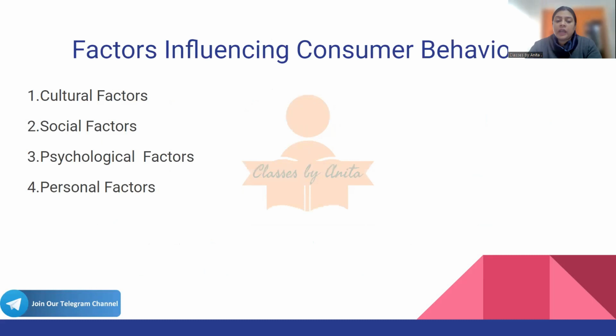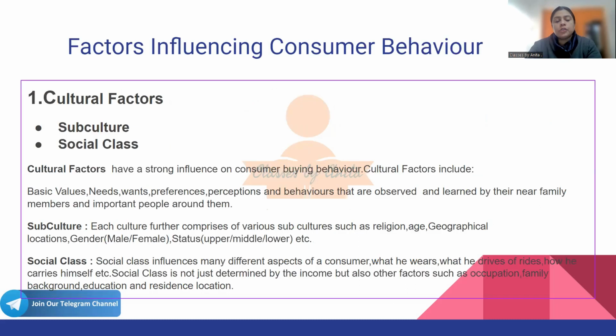These are the factors that largely influence consumer behavior: cultural factors, social factors, psychological factors, and personal factors. We're going to study each factor in detail. The first one is the cultural factors, and it has two more subparts: subculture and social class. The cultural factors have a strong influence on consumer buying behavior, and cultural factors include basic values, needs, wants, preferences, perceptions, and behaviors that are observed and learned from near family members and important people around them.